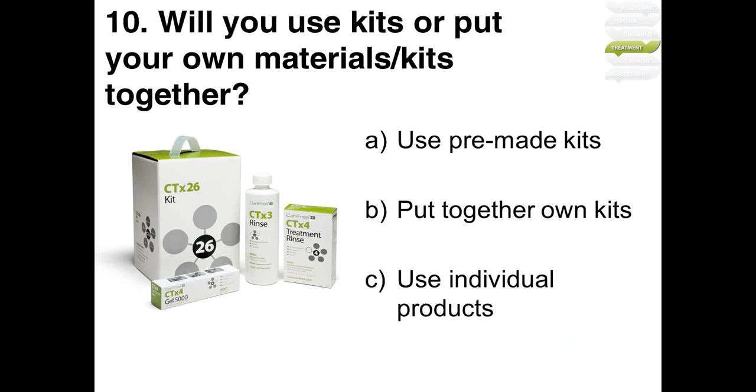So the next question is, and I would make this recommendation to you: when I started doing this, I handed patients basically a 1-month supply. I gave them 1 bottle of chlorhexidine and 1 bottle of Vax fluoride rinse, and I put them on a 5,000 part per million gel from some manufacturer, and I sent them home. And if I didn't see the patient for 6 months, we were starting from scratch. So what I started doing was putting together kits that had 3 months worth of product, because I wanted to recall these patients every 3 months and start looking at them and testing them.